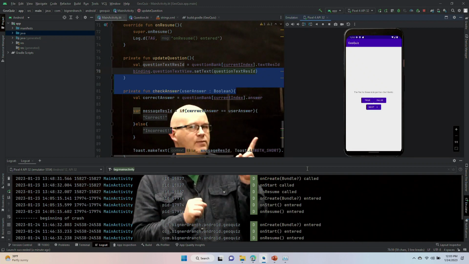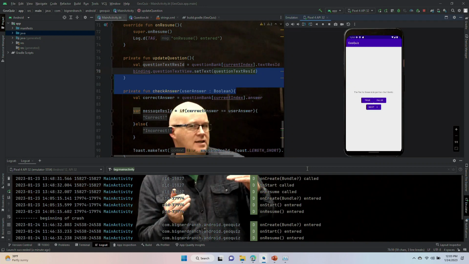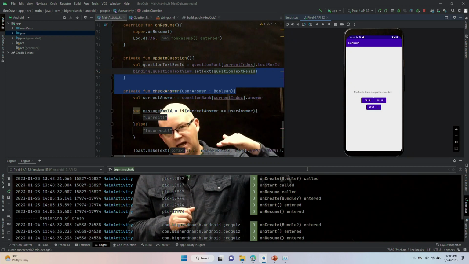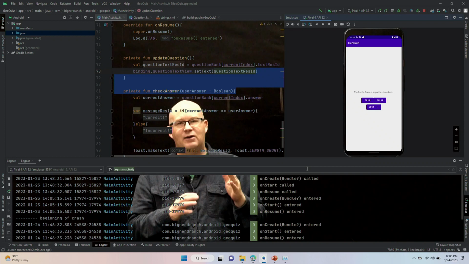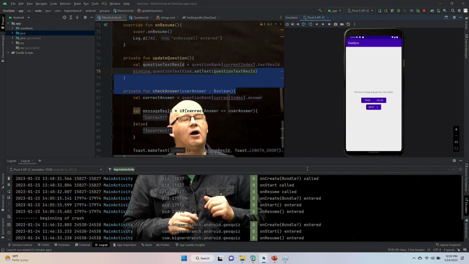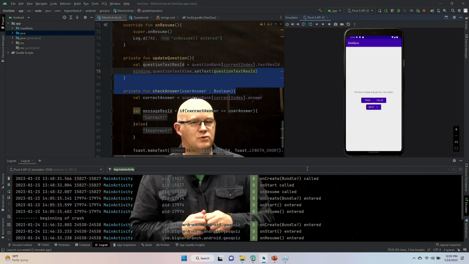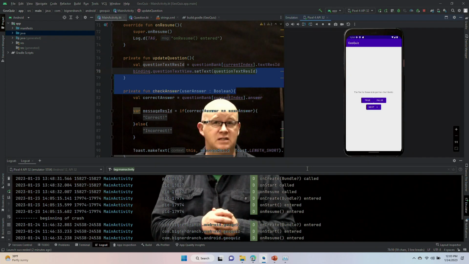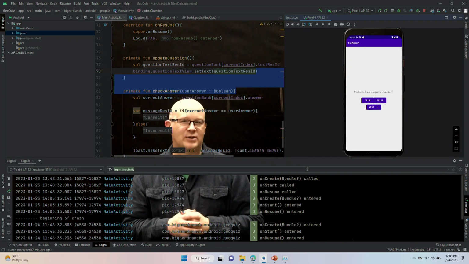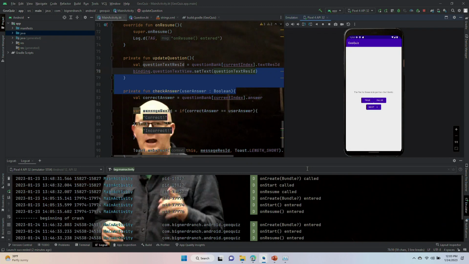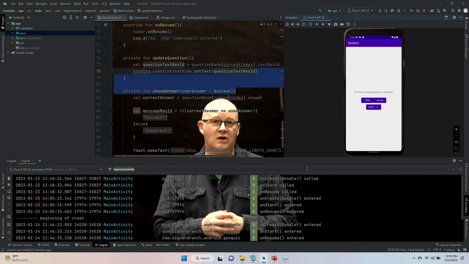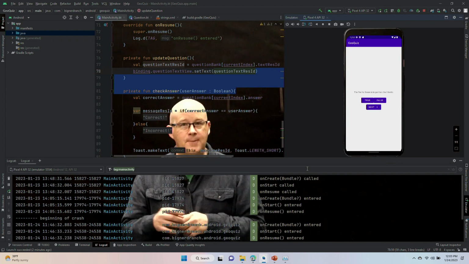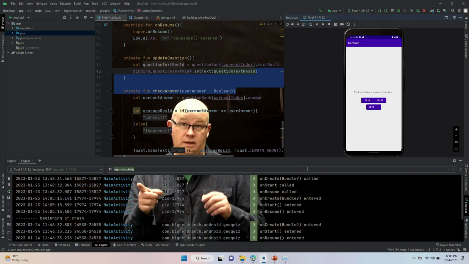And so the bug is going to look like to you, what bug? Well, the thing is, there's supposed to be a bug, and the fact that I'm not seeing the bug happen is the bug itself. So as I rotated it, what is supposed to happen is that we should have gotten the onDestroy called, and the question should reset. I do have a short video, like 15 seconds or so, that shows you that this actually happens on my computer in my office. All right, so we have learned how to log the activity life cycle, and unfortunately we didn't get to see it all, but I'll show it in that other video, and hopefully eventually we can find where this bug is.